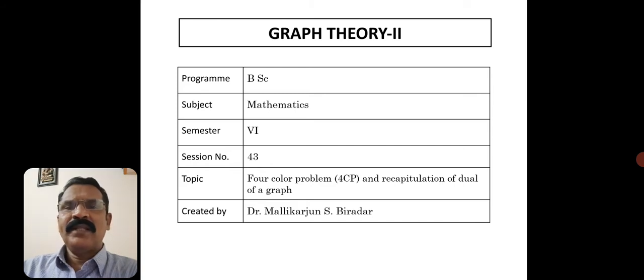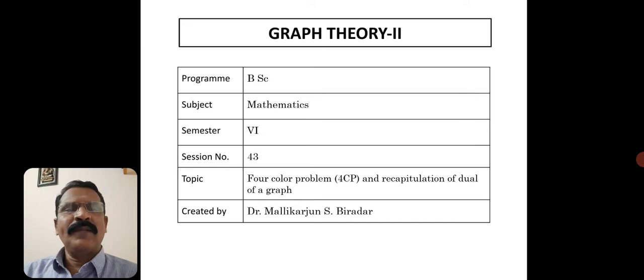Okay. If I consider the African continent, there are 53 countries. Now if I ask you to color the map of the African continent, how many colors do we require to color in such a way that you can identify all the countries very easily? One may say that we require 53 colors, or one may say that no, we require less than 53. So how many colors do we require overall? That we are going to discuss in this session. Okay, so that is the four color problem.